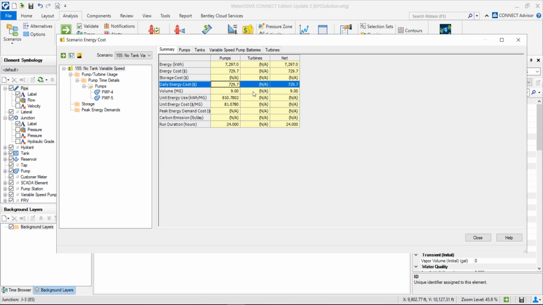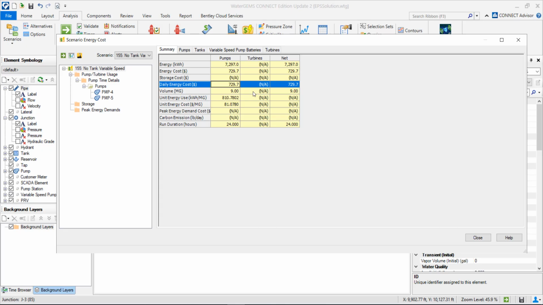Variable speed pumps usually are much more cost effective than normal pumps, because as they are able to change their relative speed, the pump curve of these pumps also changes, and then they can assure better efficiencies at different operating points. In the case of the first scenario with the tank, this is the most cost effective if we are looking just at daily energy costs, because it's the only scenario where the pumps can be turned off during some parts of the day.